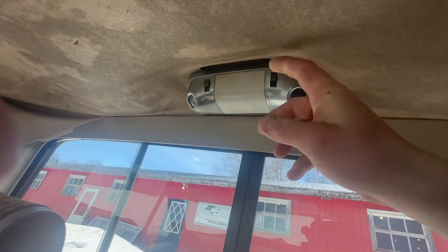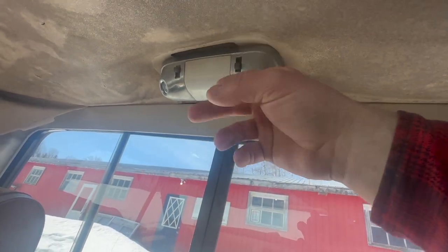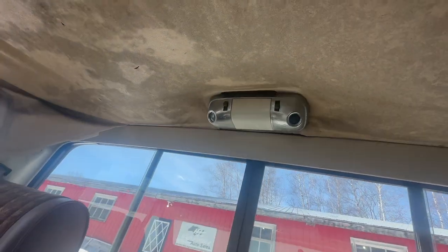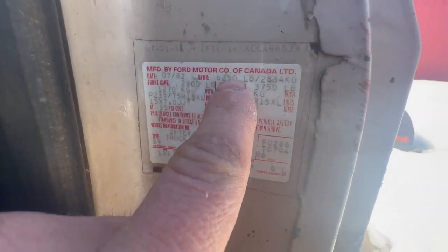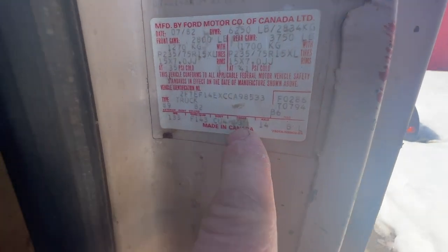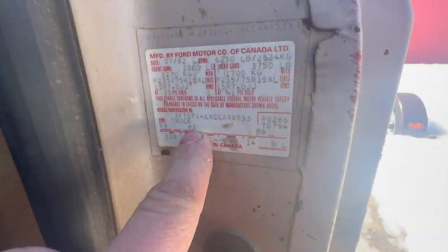We got the top there. We got the old lightage. We can actually use him for parts. He seems to be all there other than bulbs. So here we got the VIN tag there. She was made in Canada, so she's one of them Canadian bull noses. And she's a 1982 model.